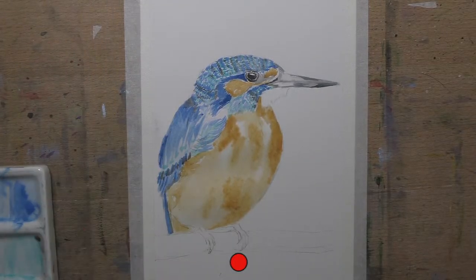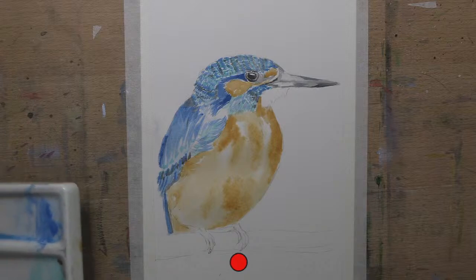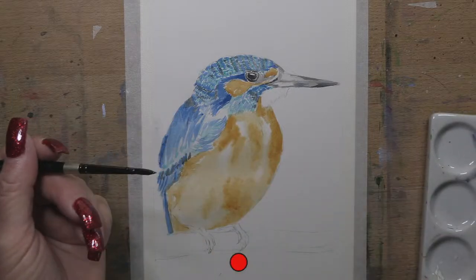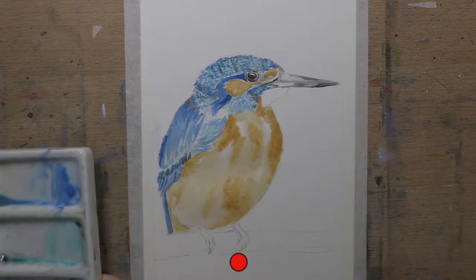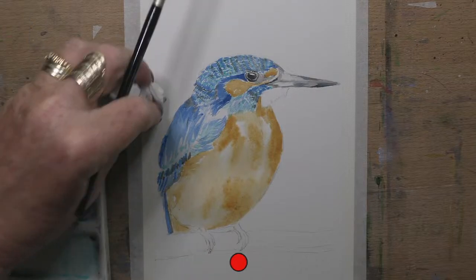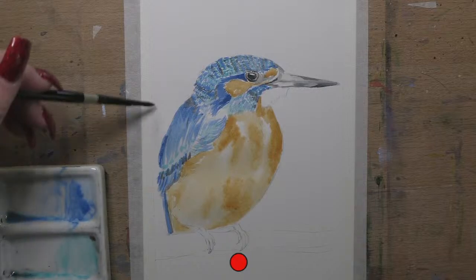And another trick is, if you're right-handed or left-handed, have your palette on the side that you are handed. So if you're right-handed, I have my palette on the right side, because if I had it on the left side, I'd be dragging my brush across my painting, and you've got more chance of dropping and having an accident and dropping your paint onto your painting. So always try and work with it on the side of your body that you are handed. So if you're left-handed, have your palette on your left. If you're right-handed, have it on your right.